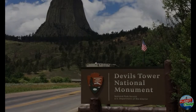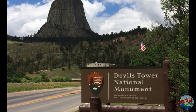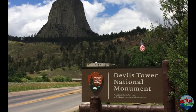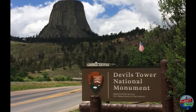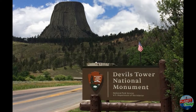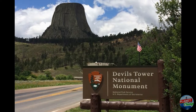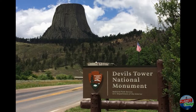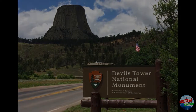7. It's a famous rock climbing attraction. Devil's Tower is popular among rock climbing enthusiasts who rely on its many parallel cracks to shimmy their way to the top. Long before modern climbing equipment existed, local ranchers simply made do with a wooden ladder. According to the National Park Service, Devil's Tower sees between 5,000 and 6,000 rock climbers a year. However, the site is closed to climbers each June, as Native American ceremonies are often held during and around the summer solstice. Additionally, some routes are closed each spring to protect nesting prairie or peregrine falcons.